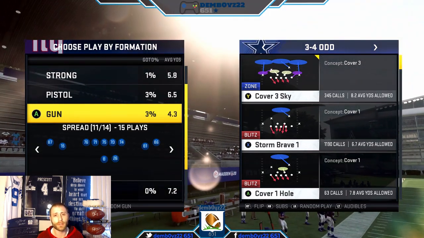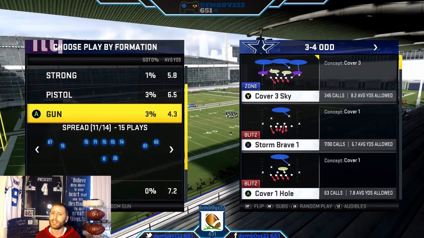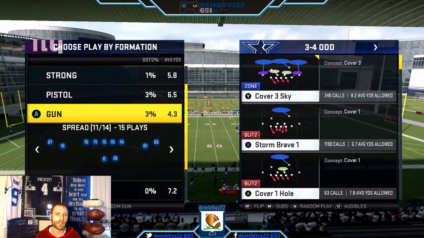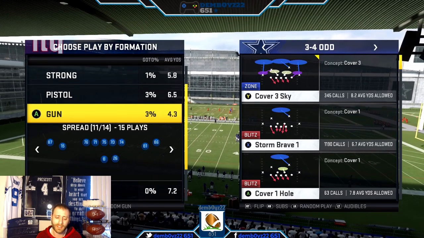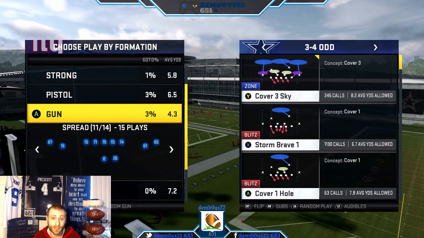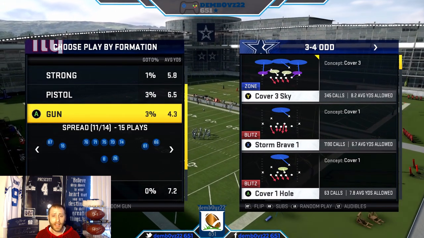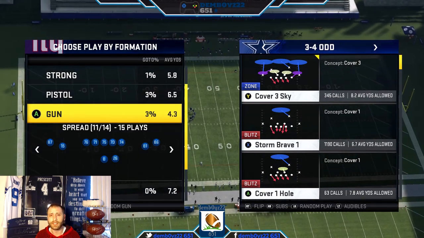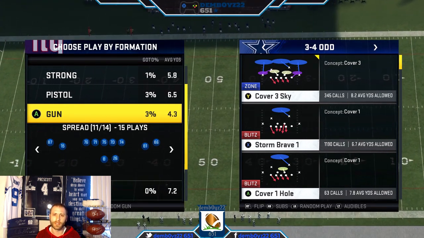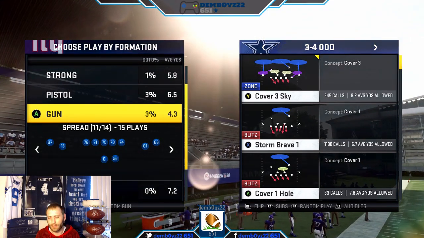So we're going to talk first about formational adjustments. If your opponent is in a certain formation, there are certain things you need to understand. So we're going to dive into some generalizations about that. I'm going to talk to you guys about the run versus the pass, how you might want to handle that. We're going to talk about how to handle things when the quarterback rolls out. And then I'm going to talk to you guys about how I do it if I want to send 5. If I'm sending 6, I still use the same setup that I gave you guys, but I do have a little bit different setup if I'm sending 5, as well as versus run, as well as if the quarterback is rolling out. So that's the stuff we're going to cover.